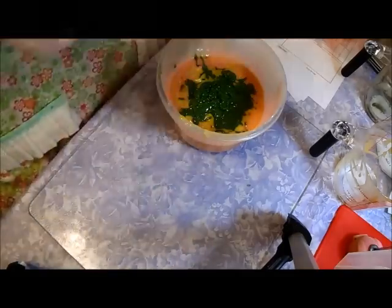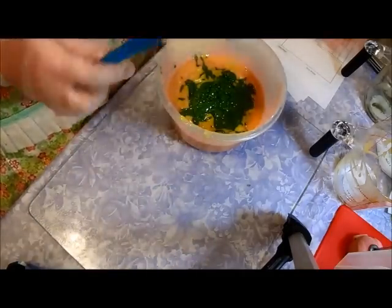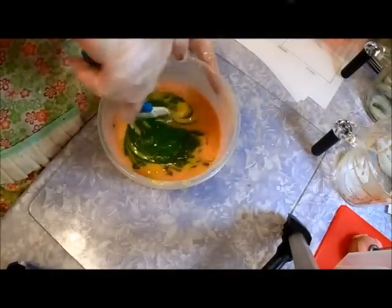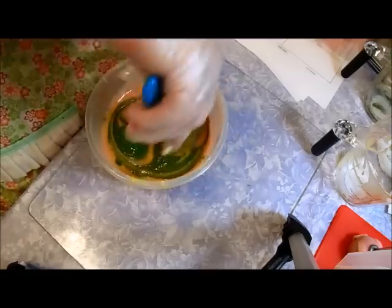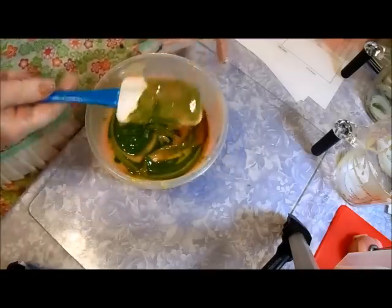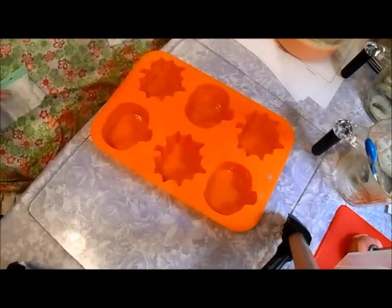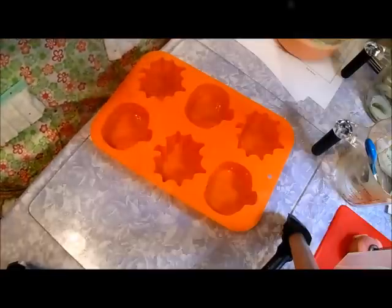Alright, so I'm going to grab the orange spatula. Normally I wouldn't do this. Normally I would just let it do itself, but since that green is so thick, I'm going to swirl it a bit.